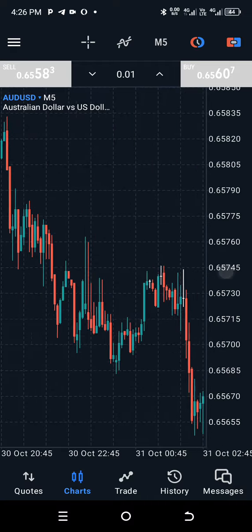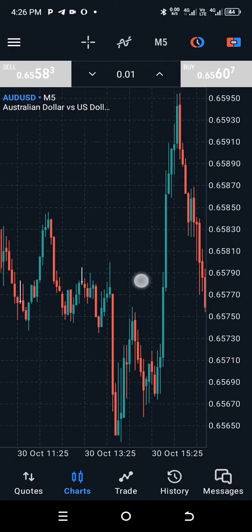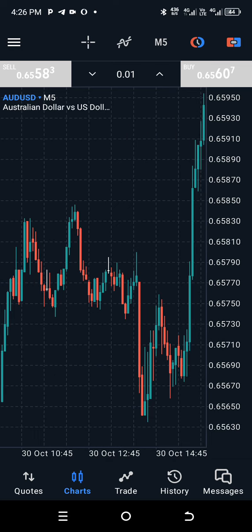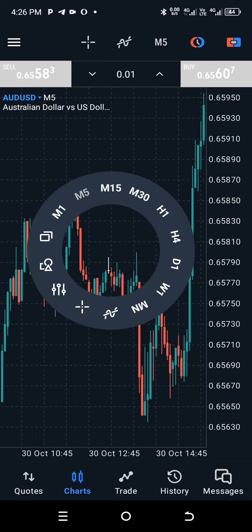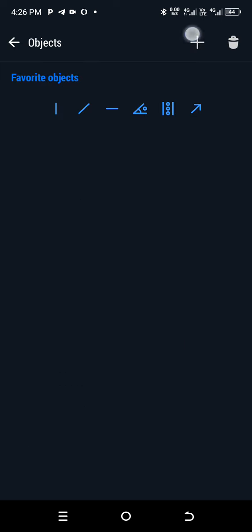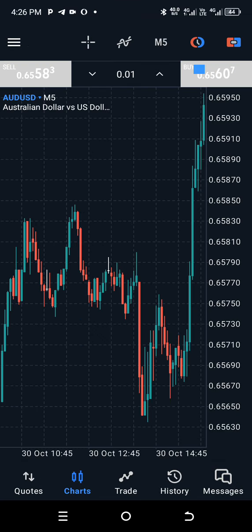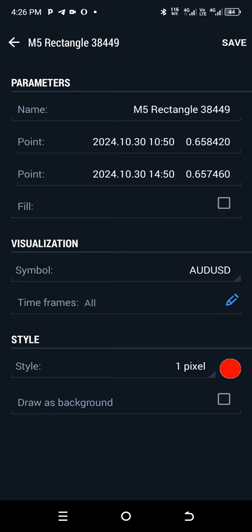I'm looking for a clear example of sideways. From here, you can still see the market moving in a sideways direction. Okay, so let me draw so we can get a clear example of what I'm saying. You did notice that from this point, the market was just moving in a sideways direction.